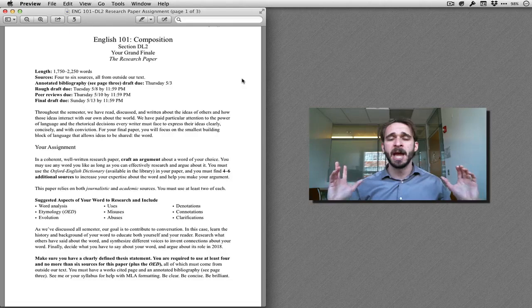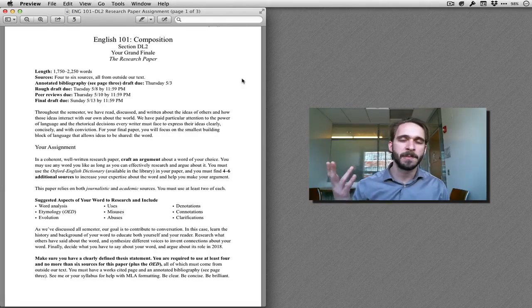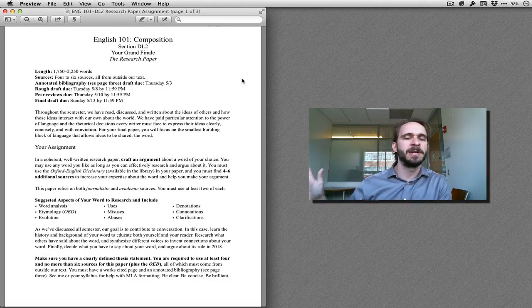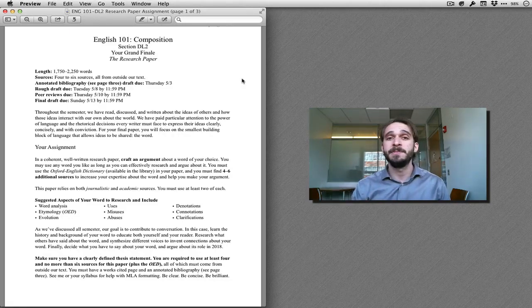So all this is to say, I want you to find a balance of sources. I don't want you to find the first 4 things that come up on Google. I don't want you to find everything from the databases either. The great thing about the databases is because they are curated by Three Rivers, you know that everything in there is going to be high quality, even if you don't necessarily agree with all the author's ideas that you find. So those are the source requirements.